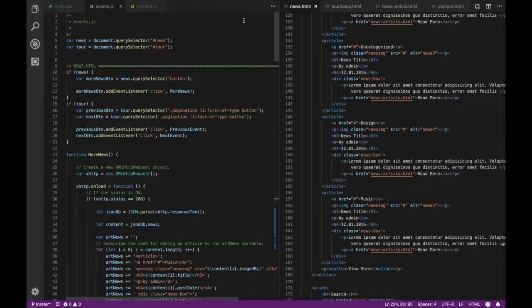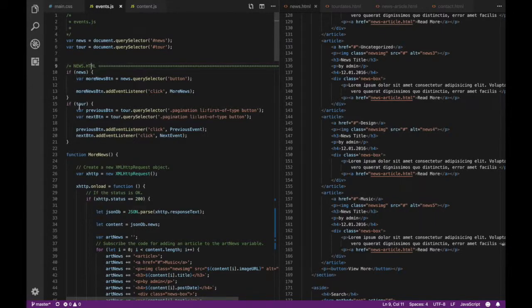I'm going to be talking about my JavaScript files on events for the Rock Band project that I've been working on this month. The first thing that you see in the code is the query selectors that I use to obtain the ID of the specific sections that I'm going to be working on.